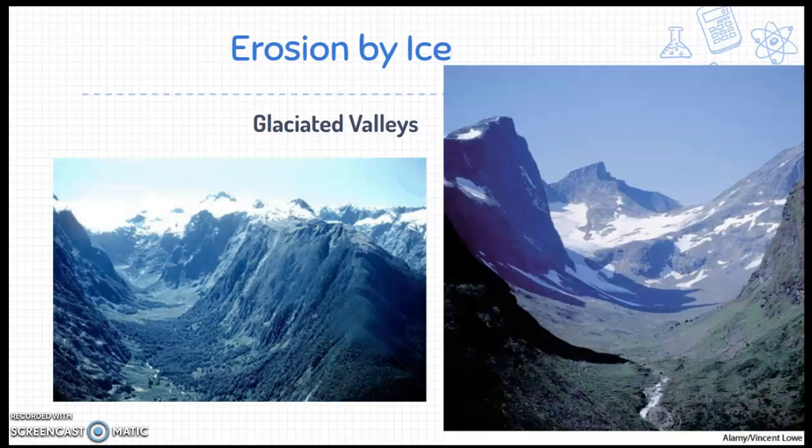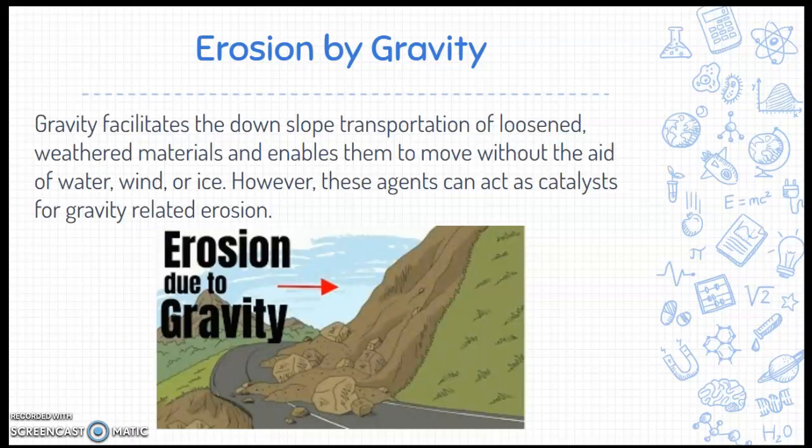Right here, these are glaciated valleys. At one point, there was ice filling these valleys. Ice was covering all the way up to the tops here, but these valleys were created from ice being frozen, basically gnawing down into the earth, causing it to erode and eventually move out towards the sea.